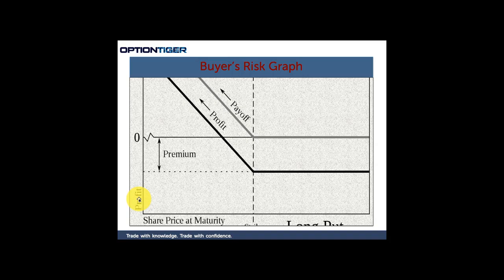Now let's consider our car example. When we bought insurance and paid a premium of $1,000 for this car, this dotted line is the $20,000 line. And the premium of $1,000 is going to be this amount right there. So we immediately go down by that amount. We are starting off at a $1,000 loss because we've paid that premium. The seller has that money and there's nothing we can do about it. The transaction is over and we've paid the premium.